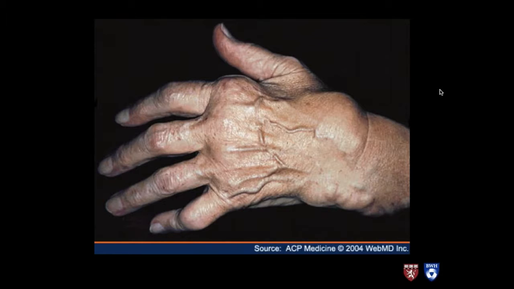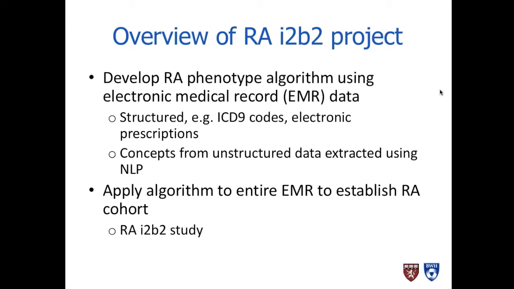Alright, so let me go into an overview of the RAIGBG project. So in order to study any disease, you need to be able to phenotype. And that is really one of the challenges. As a clinical researcher with all this big data and EMR data, we know the data are in there, but we can't do very much if we don't have any confidence that the phenotype is what we're actually studying. Gil, didn't you just ask that question? How do you know you have what you're studying? And the answer is you don't if you use ICD-9 codes.